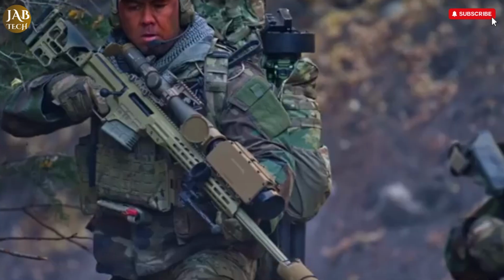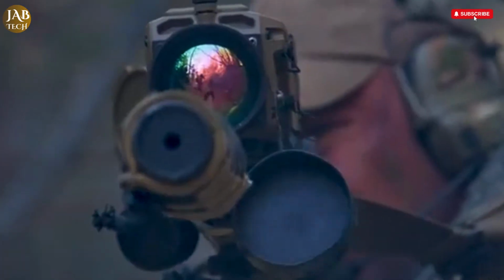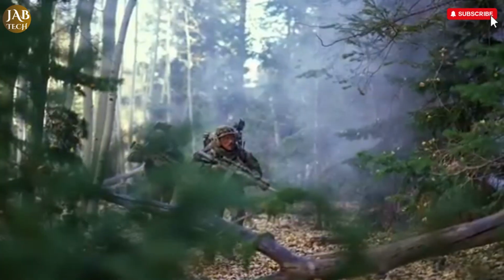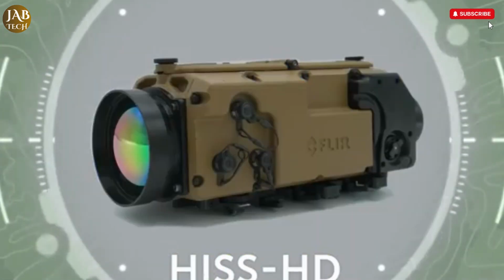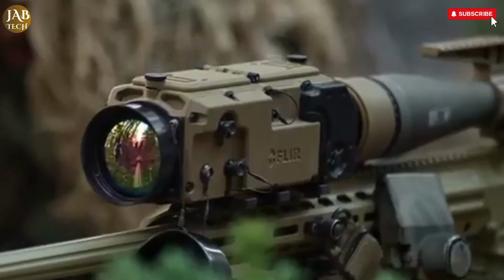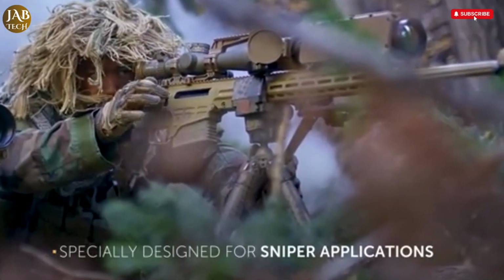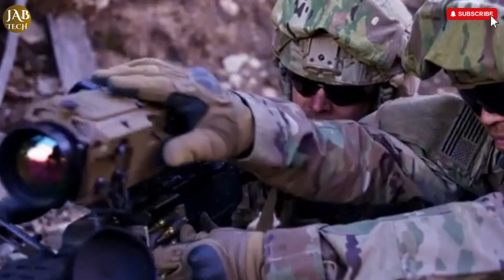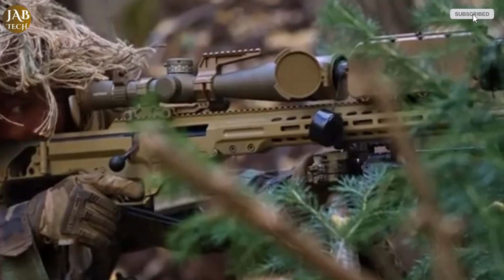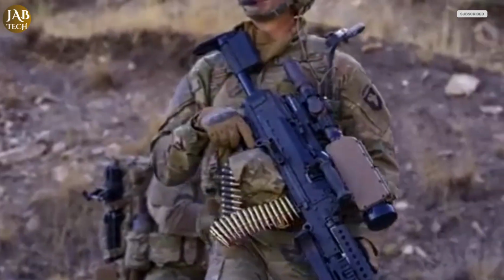One of its most impressive features is the advanced cryocooler technology, which significantly reduces thermal noise and sharpens image resolution to the point where snipers can actually track bullet trajectories mid-flight, even in daylight conditions. This remarkable level of clarity transforms the way long-range engagements are approached, giving marksmen a distinct edge in both day and night operations. Its clip-on configuration ensures quick and easy attachment to existing weapon systems, making it equally effective for snipers and machine gunners alike.